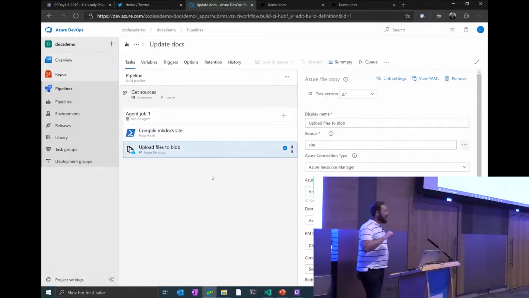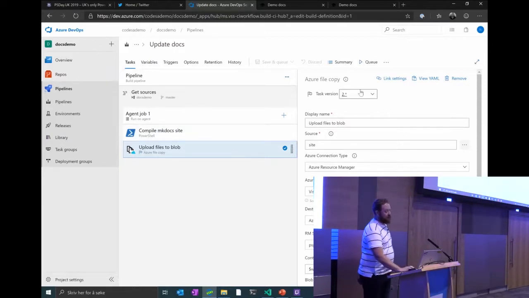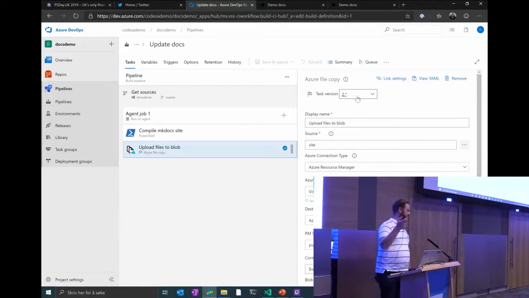And then there's an upload files to blob task in Azure Pipelines that you need to install and run. And you need to use task version 2, because task version 1 didn't have the opportunity to upload to the $web container.